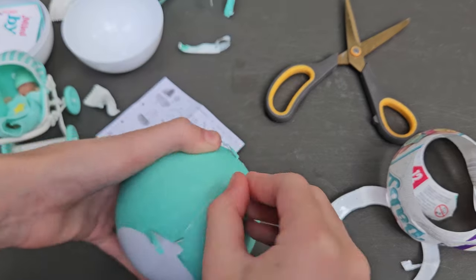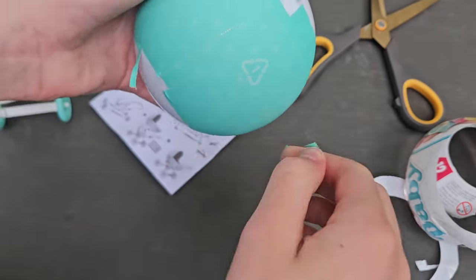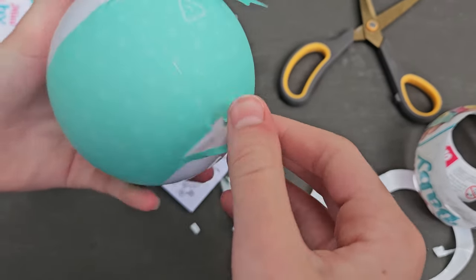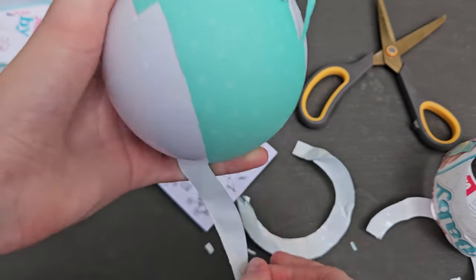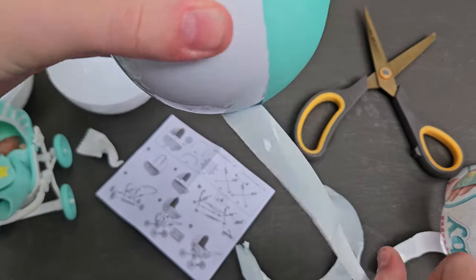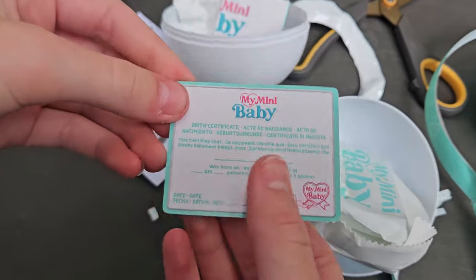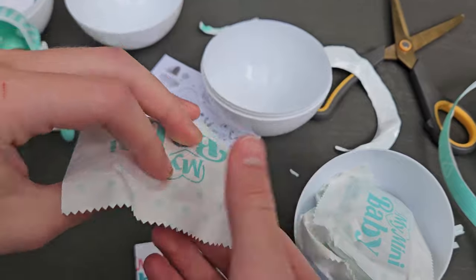These are so hard to open. Okay, so we almost got it. Alright, here we go. So let's see what's inside of this one. So here is our adoption certificate and then checklist. Let's start with the baby this time.